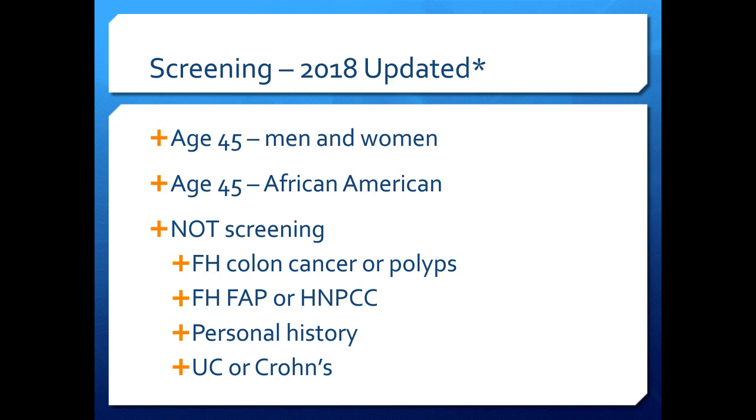So family history, we're only talking about first-degree relatives. I don't know what to tell you with second degree. So that always comes up too. My grandfather had it. What do I do? You're in really the regular screening pool, so it's starting at age 45. But first-degree relative could mean mom, dad, brother, sister, or offspring.